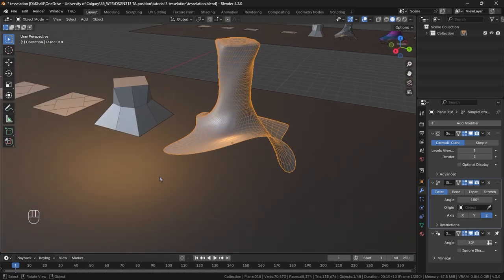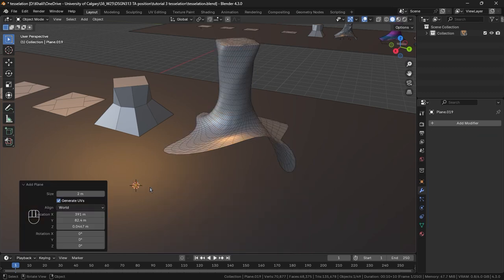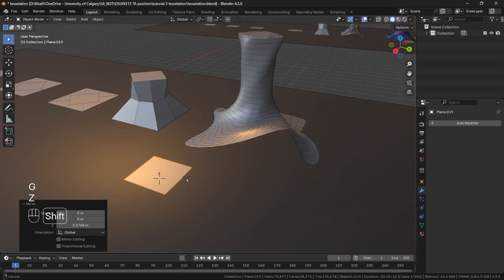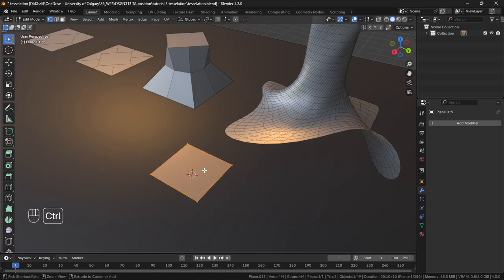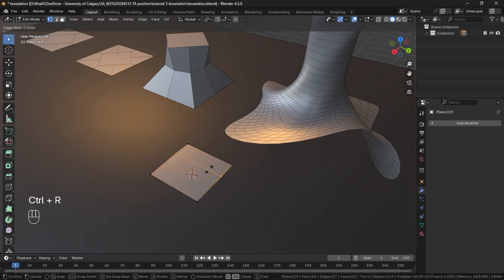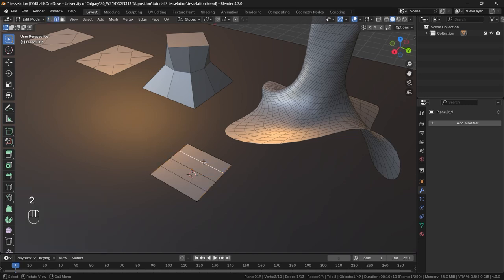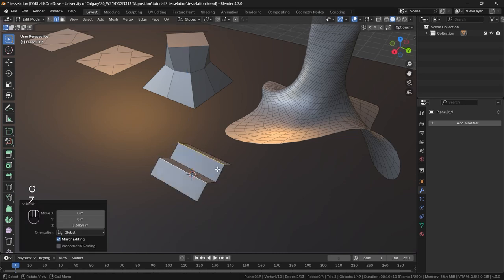Let's create the panel. Shift right click here and Shift A to add, in the cursor position, a plane. Scale it up. G Z to move it up. And then Tab to edit mode, and we'll do Control R for an edge loop. Escape, and we'll go to the settings and increase to 2, 3, because we move 2 up, and then we'll select edge select mode, select this and this, G, Z, and up, and then we'll apply this to this one and see what's happening.